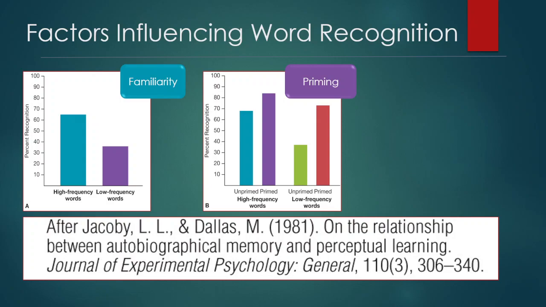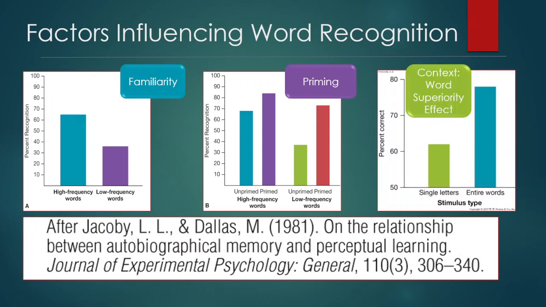Those are unprimed. This is a condition when you aren't primed to be thinking about this topic, and low frequency words. So words that you don't see that often and that you were not primed to be thinking in that train of thought about, you get that poor performance that you see over in panel A, right, with the low frequency words. So if we prime you, low frequency words, suddenly you recognize them just as well as you do high frequency words, if we prime you and get you thinking about that. So that's another factor, is whether you're already thinking in that train of thought, right?